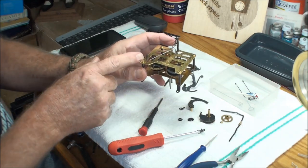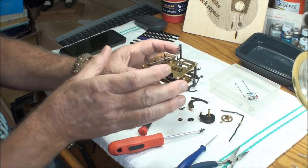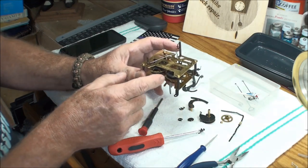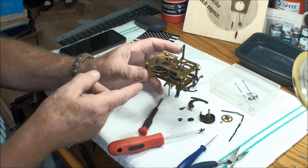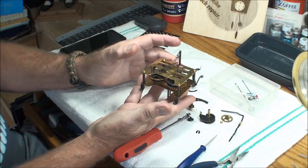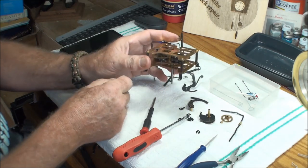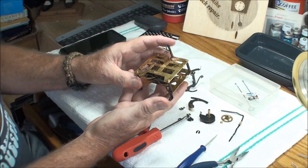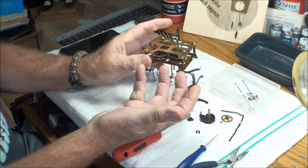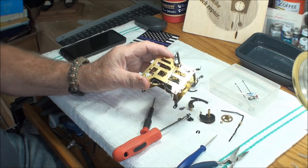You want to be able to get this plate off and hopefully take a picture without this plate in the way of what the gears look like and which direction these two winders are supposed to be setting. You can get a coffee cup and set it here to hold this thing up — a dessert dish works as long as it's deep enough, about two inches. I'm talking about the small ones, not a big one.